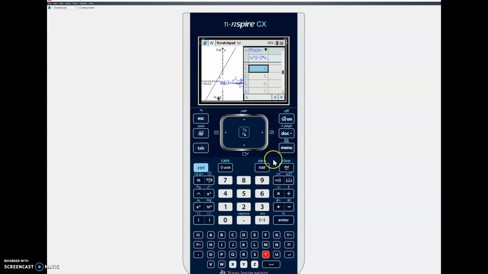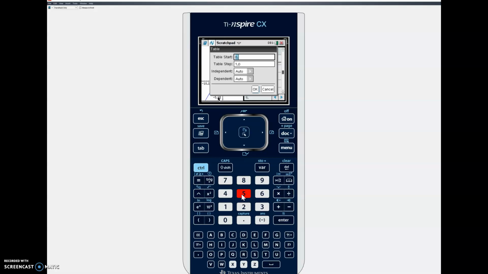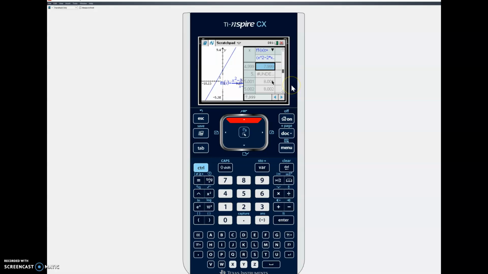So just to highlight, menu, 2, 5. We wanted it to be at 5. If you hit the tab button, it goes to the next one. We said 1,000th. And looking here, averaging the two values right next to the point you're looking for would result in your y value being 8. So the limit of our function as x approaches 5 is in fact 8.